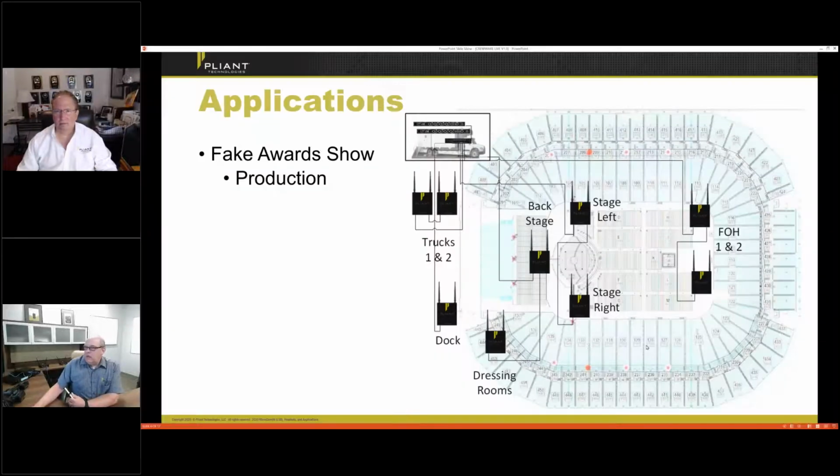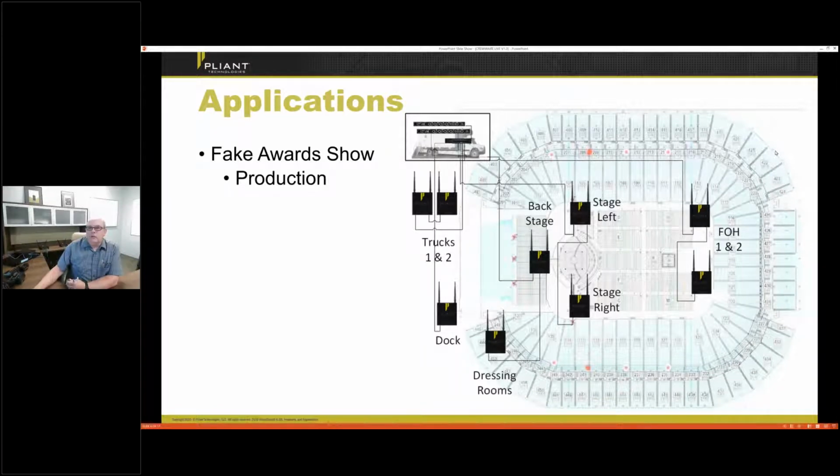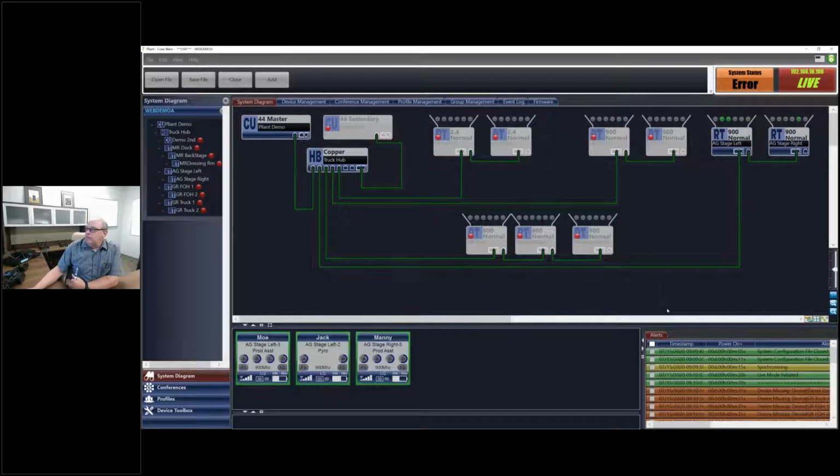I am going to go back to this example again, just in case somebody didn't see it. You should be seeing the actual fake award show layout. And then I'm going to switch over my screen to the same things Gary was showing, except you'll see on my screen, as Gary mentioned, everything that I don't have hardware-wise is grayed out. And the things that I do have, in this case, I have two RTs, two 900 RTs. I'm live, by the way, not offline. I'm actually online looking at my system.